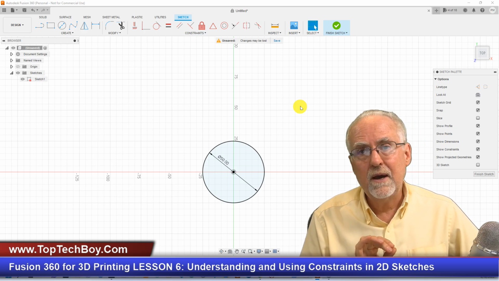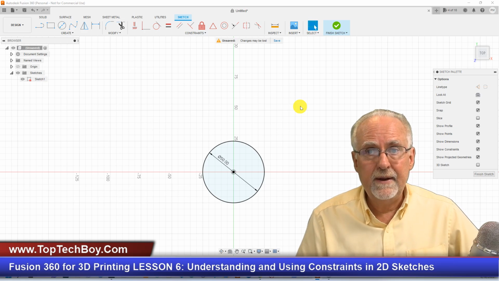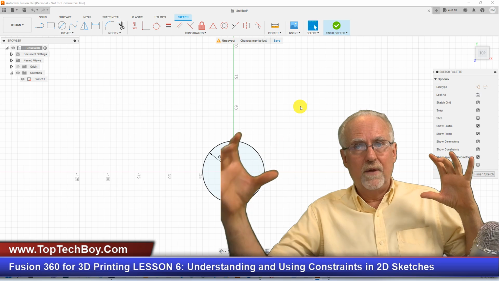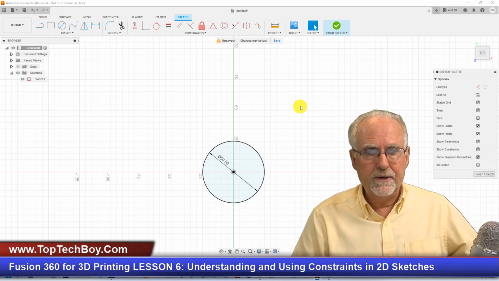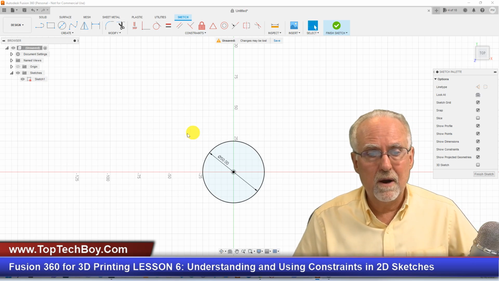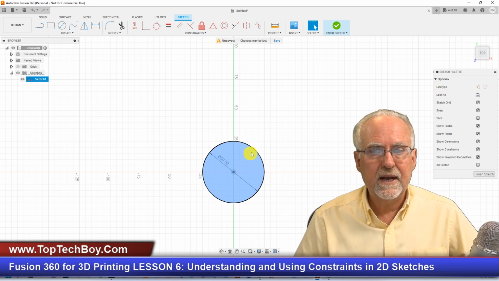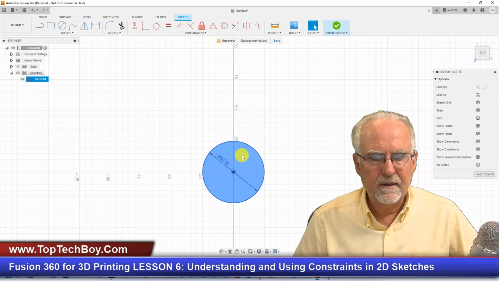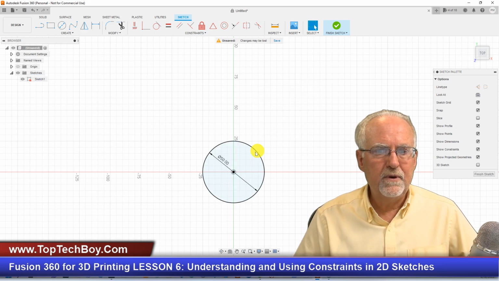But let's say that we come back later and we want to edit this sketch. And let's say instead of one circle, I want two circles and I want them to the right and the left of the origin. And so I use sort of my intuition from my Microsoft products, and maybe what I do is I click on this and oh, it looks like it selected it, and then I grab it and I try to move it. I click on it, I grab it, and I try to move it, and I can't move it.